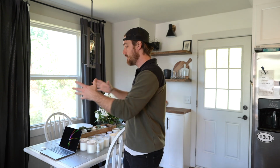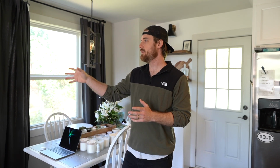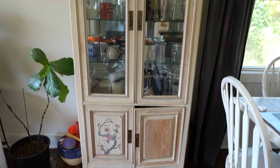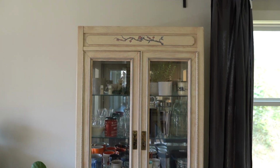All right, so the next area adjacent to our living room space is kind of our dining space. And this is all kind of small. Right now we have this hutch that came from Jess's house that she's had for quite some time. So maybe she can speak to that. Yeah, my parents got it from a garage sale, I think, right after I graduated from college. So it's been over 10 years. I think we're probably gonna get rid of that eventually. We'll probably sand it down and restain it, maybe even give it to your mom to sell.